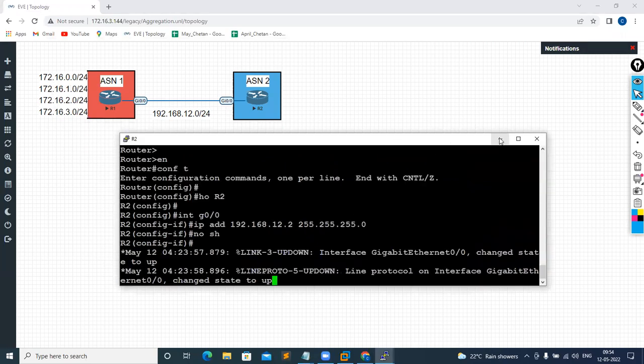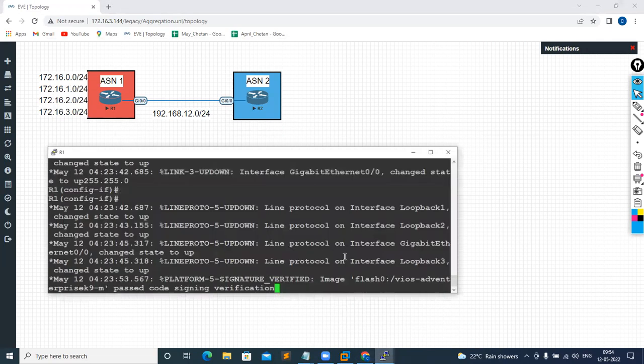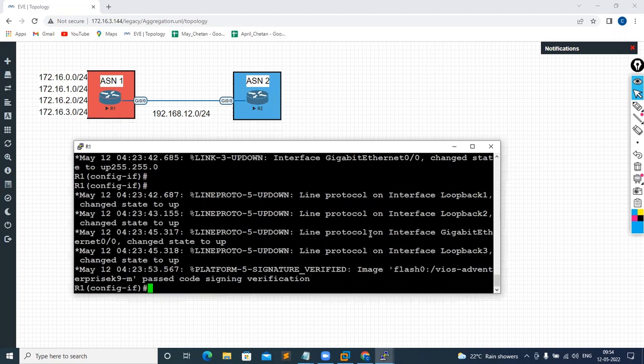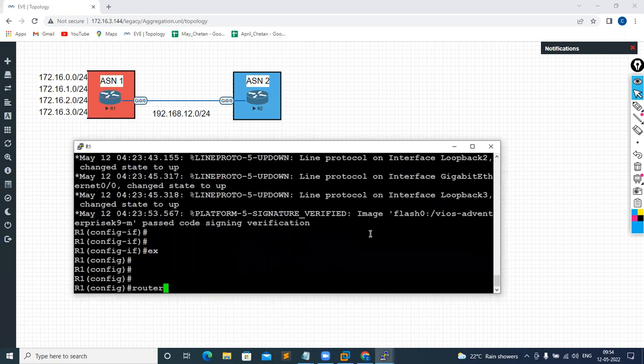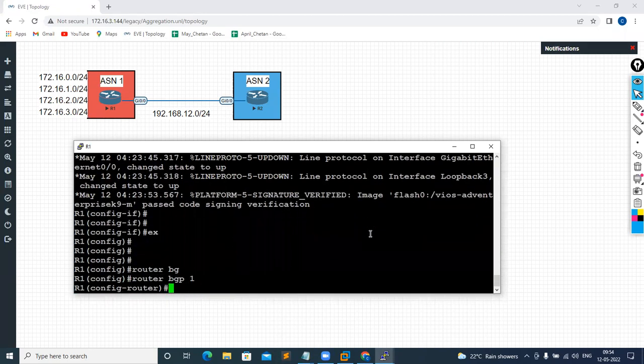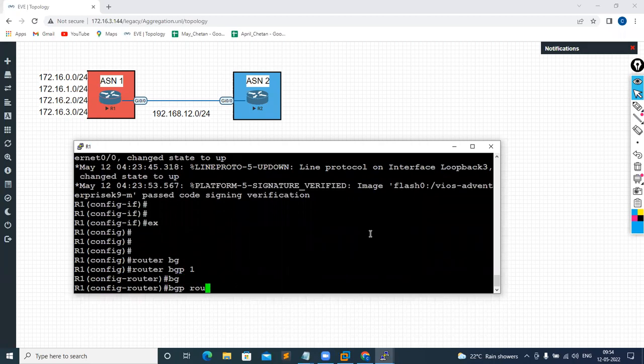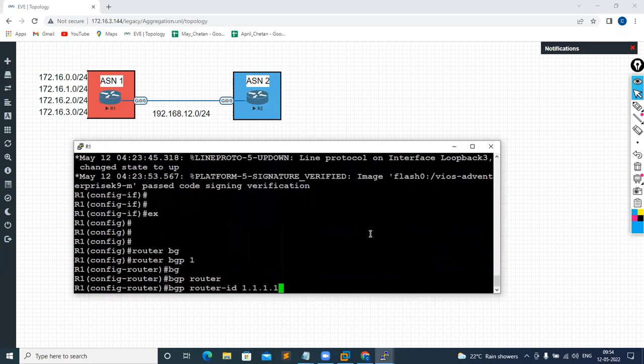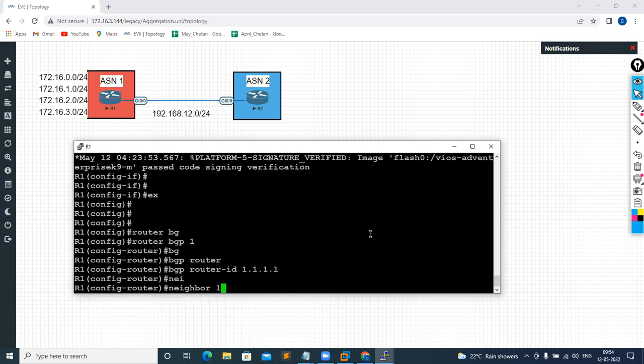Now go to R1 and enable BGP. Router BGP 1, BGP router ID 1.1.1.1. Neighbor 192.168.12.2. What is the remote AS?